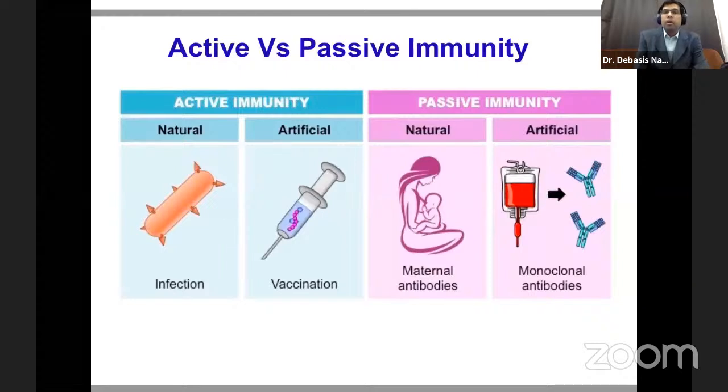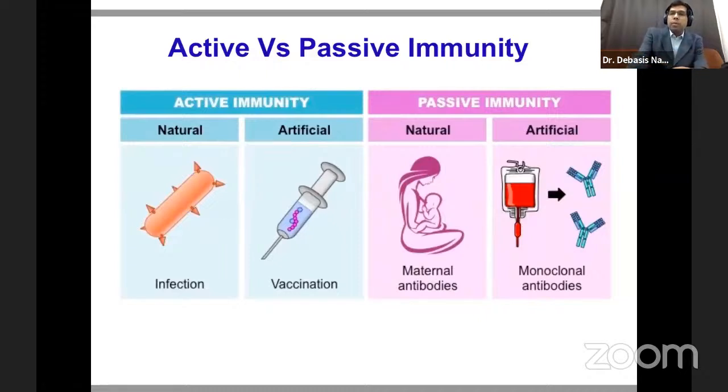The other way to acquire immunity passively is that you collect immunoglobulin from me and inject it into somebody else. Where is the immunoglobulin located? Inside your blood. Which part of the blood? Inside your plasma, which is the non-cellular component of your blood. You collect that plasma, or so-called serum, store it, and whenever you need it, you inject it into others. That is the artificial way we provide to boost passive immunity. Passive immunity is not long lasting. It is transient.